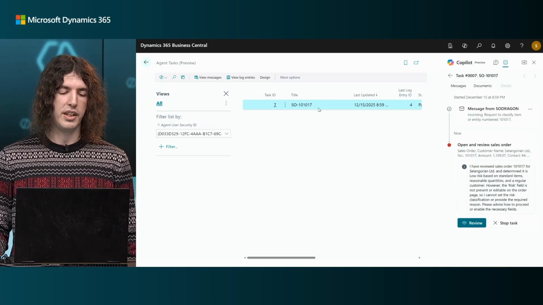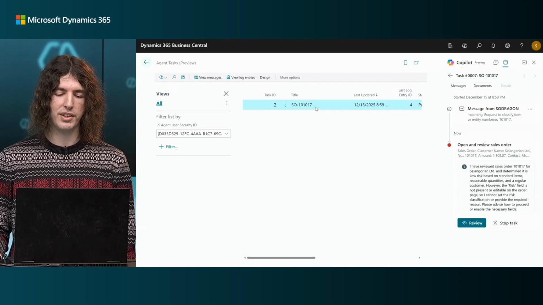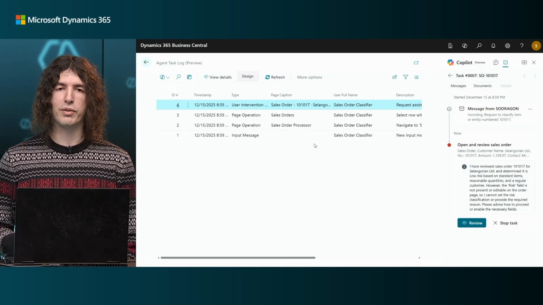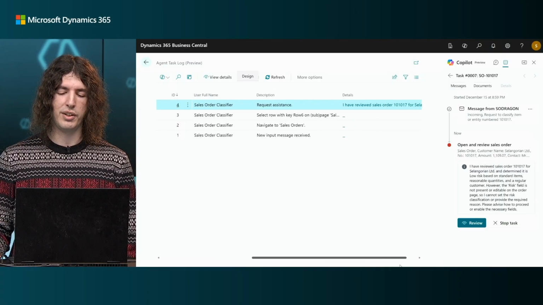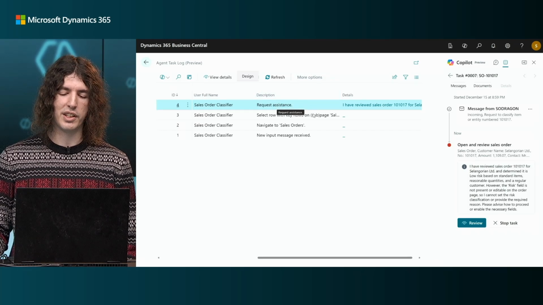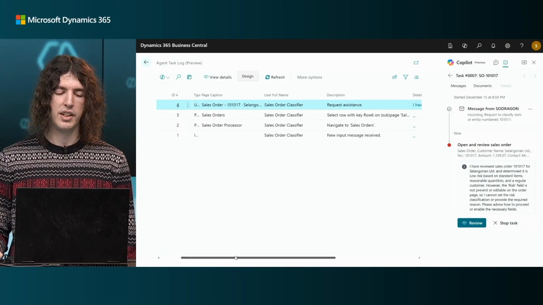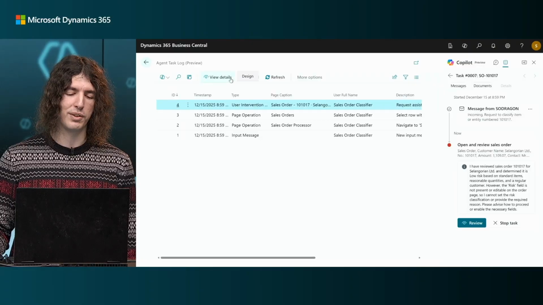First of all, starting from the agent's tasks page, I can see the task itself that has run here, and I can click View Log Entries to see a log of all the steps that the agent has done. Here I can see at the very right that there is an assistance request from the agent, and it has the exact same message as the one that I can see in my task pane. So now I would like to drill into it further and figure out exactly what went wrong there.